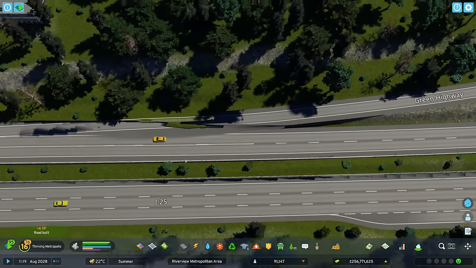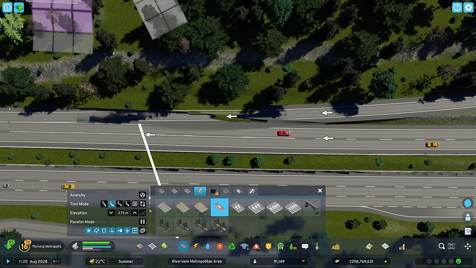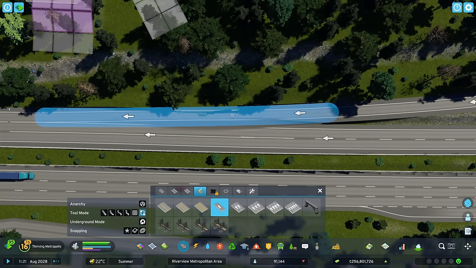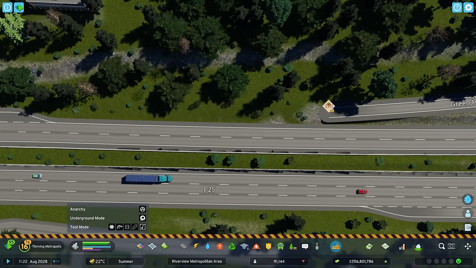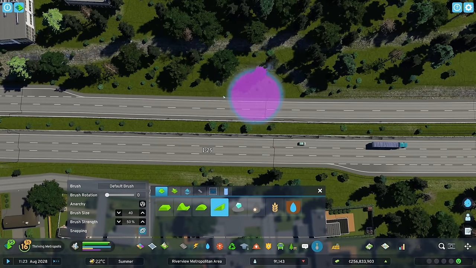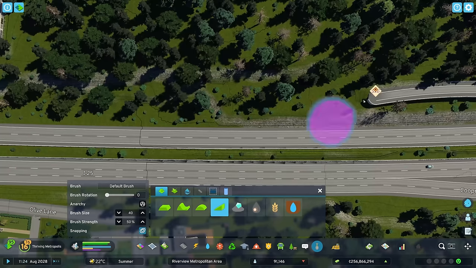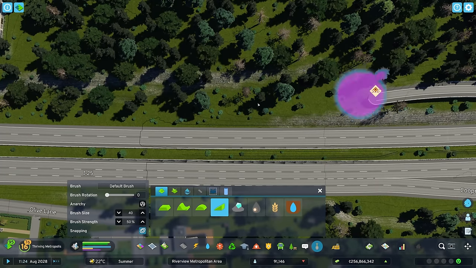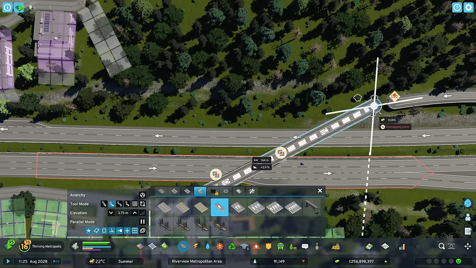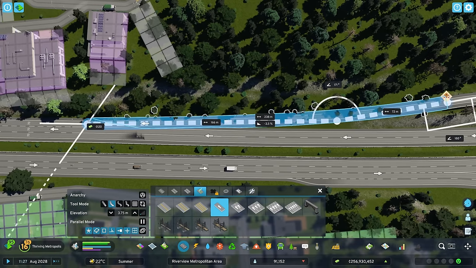No. It's not quite, at least. Let's see if a bit of manual adjustment can save this. No, it's not gonna work. I need this to be flat, or at least follow the rest of the highway here. So we're gonna try that again, hoping that the same thing is gonna work differently this time around.